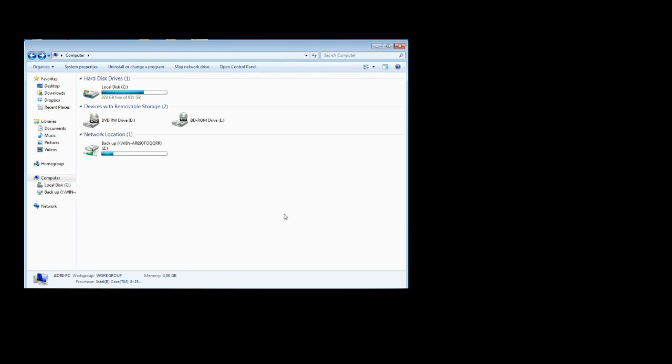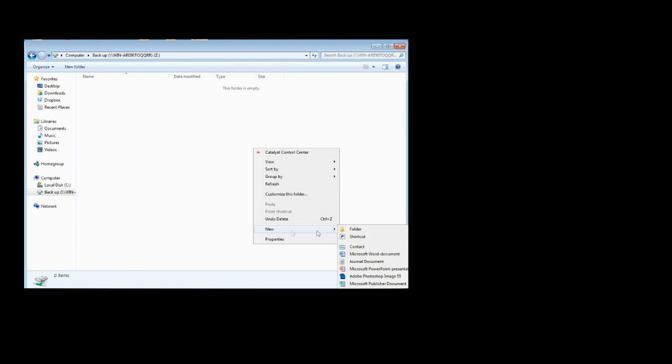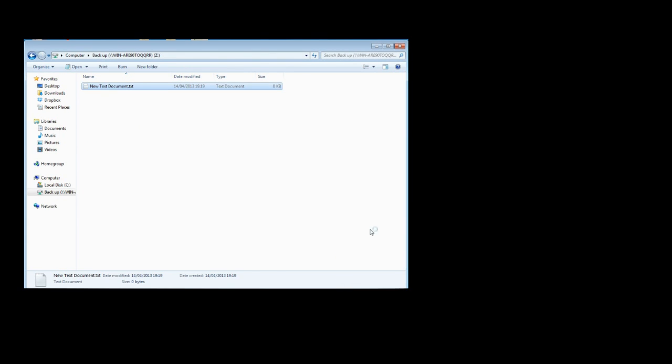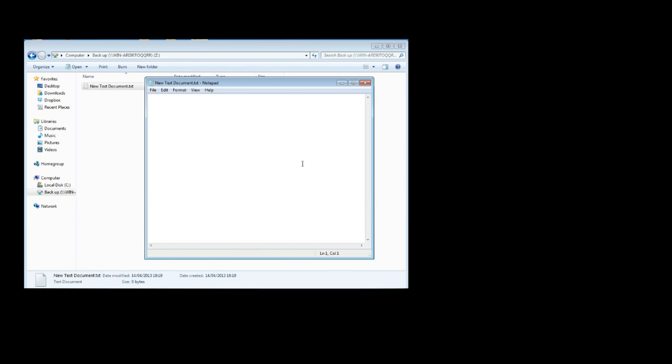Next, we'll be creating a batch file that will take care of the backup. I'll actually create it in the share itself. Create a text file and open it. The name doesn't matter. In this text file, you'll be writing where the files have to be backed up from and where to they will be backed up, using the following syntax. I'll be backing up all the files from my documents folder, which has this path, and of course to my share, which has that path.